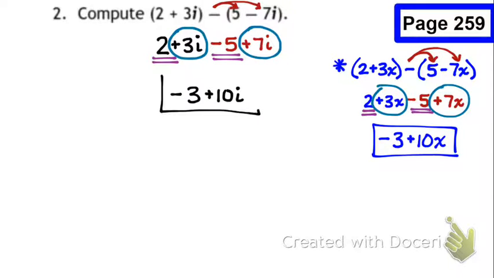So here's the thing about complex numbers. Most of the time when we work with x's, we want our piece that has the x in the front, right? When we're working with complex numbers, we want the imaginary part, the part with the i, at the back of the number. So I'm going to put the real part first. Real number goes first, and the imaginary number goes second.